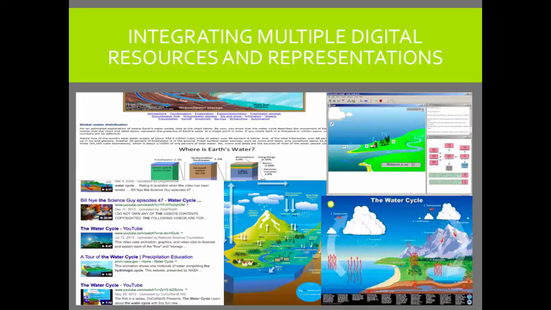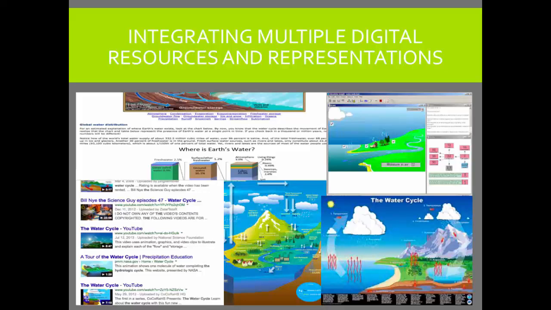So related to that, we also need to think about integrating multiple digital resources and representations. Different forms of digital media can be used to communicate the same idea or message. Stressing this idea to students and supporting them in evaluating how the same idea is expressed through different mediums, as well as teaching them to use a variety of media to communicate their ideas, is essential. And this is also a component of the Montana Common Core standards.